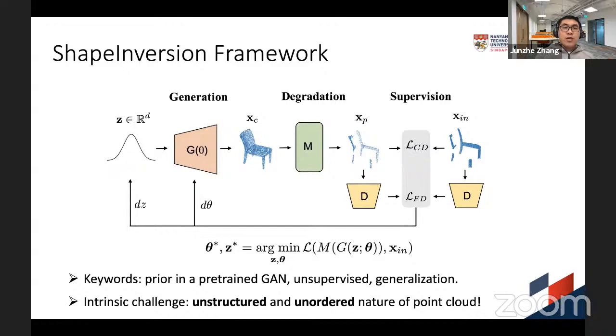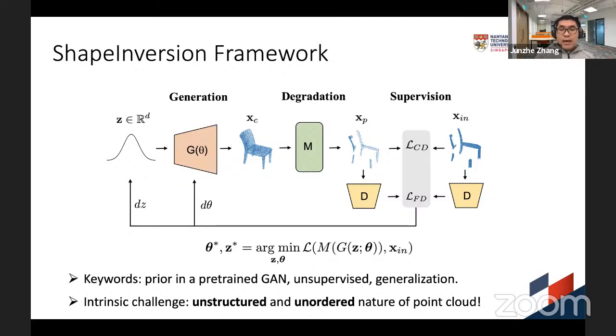We call it shape inversion because we're doing shape completion, and this is the first time that we apply GAN inversion to the 3D domain. Because this method is so different from existing frameworks, it can be a little bit counterintuitive, so let me briefly talk about GAN and GAN inversion, and then slowly introduce this framework.